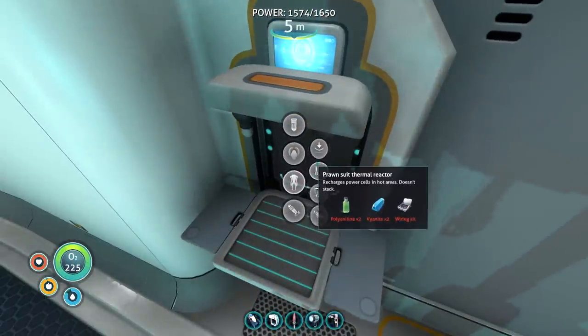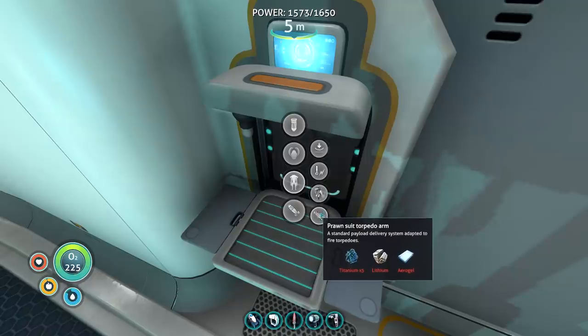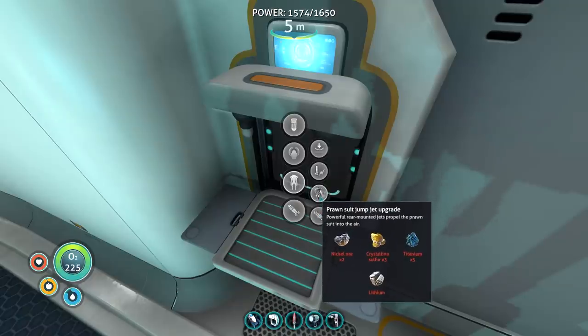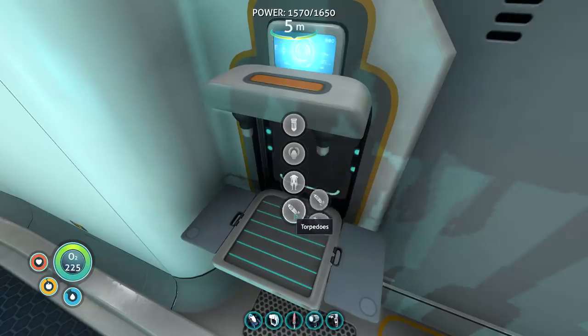Alright, here's the big thing: we need to look into the upgrades, and specifically, which ones can I craft? Not that one, not that one, not that one, and that one. The prawn suit torpedo arm. So we can't do the jump jet upgrade, because we need crystalline sulfur, and I don't know how to make that. This is polyaniline and kyanite. And this is nickel again. Okay, well, that'll be shorter.